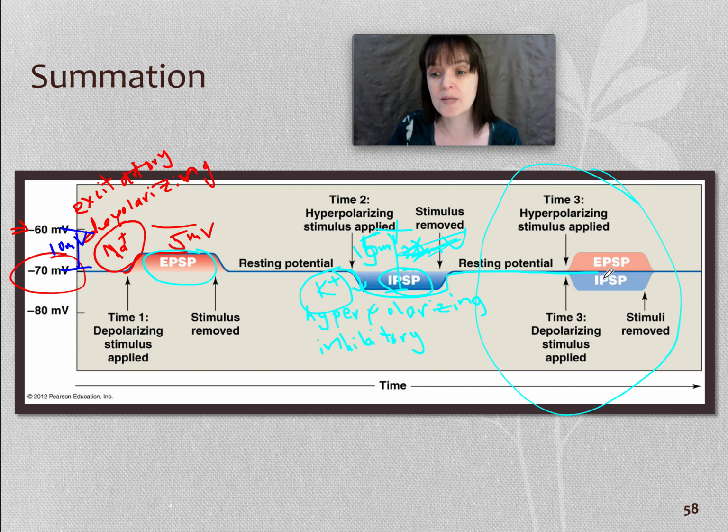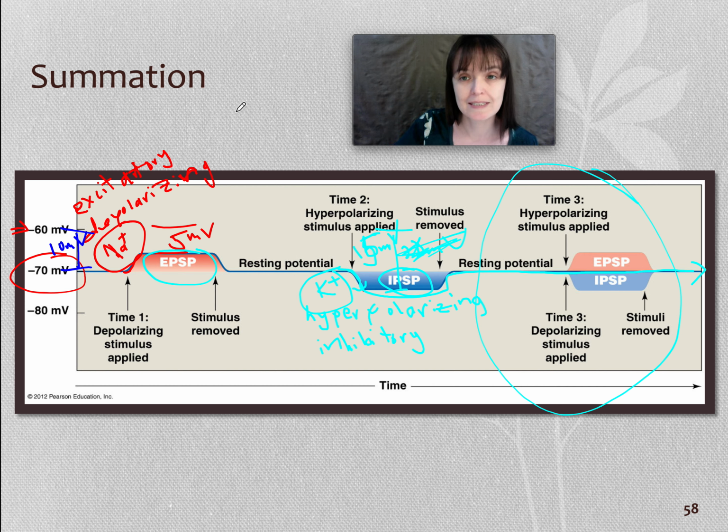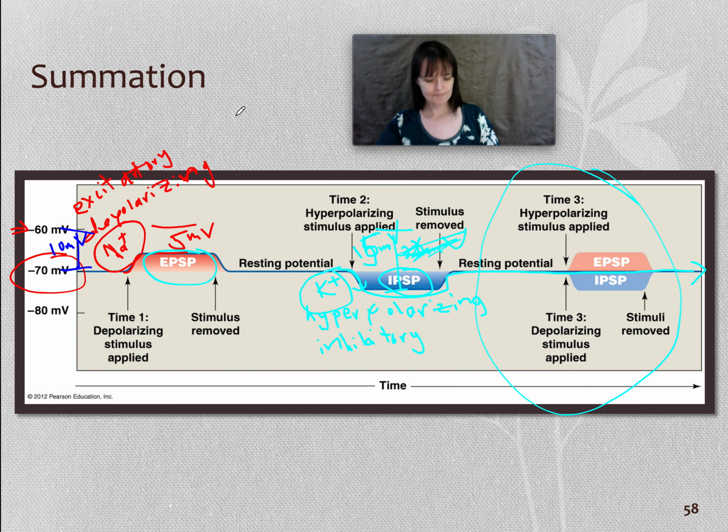EPSP and IPSP at the same time, nothing happened. It's like if you buy a $10 Kohl's shirt and pay $10 on your Kohl's card at the same time, nothing happened. You're still $70 in debt. So the EPSPs and IPSPs can cancel each other out.